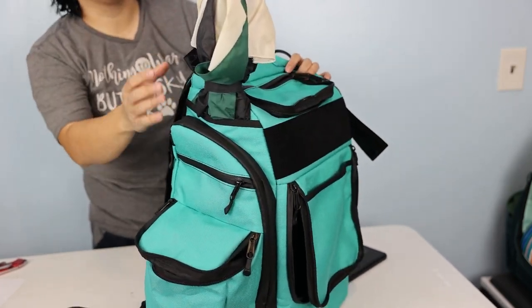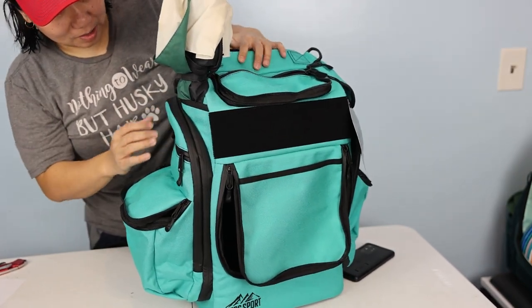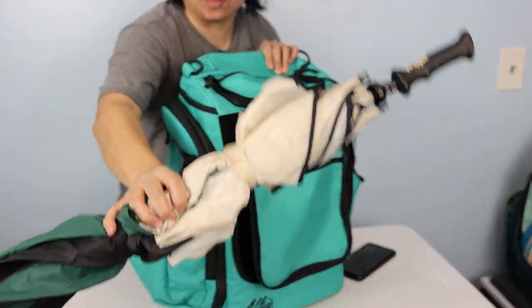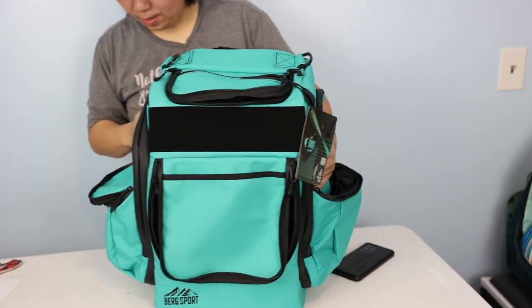Yeah, I'll show you guys better. But that is so cool. And that pocket is super thick. It's not joking around. And this is a big umbrella too. It's not little. It's a full-size golf umbrella. All right, let's go to the other side here.